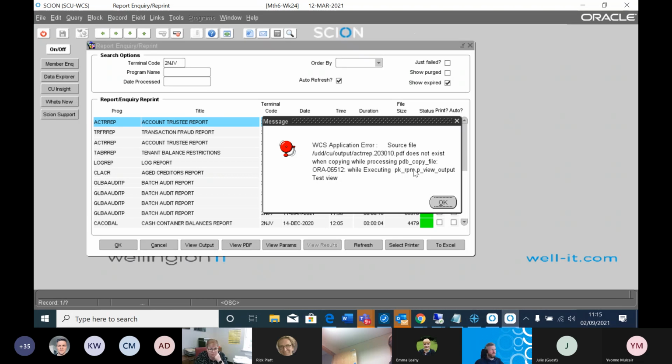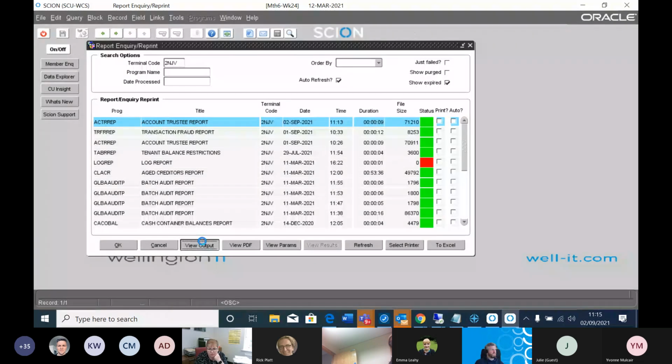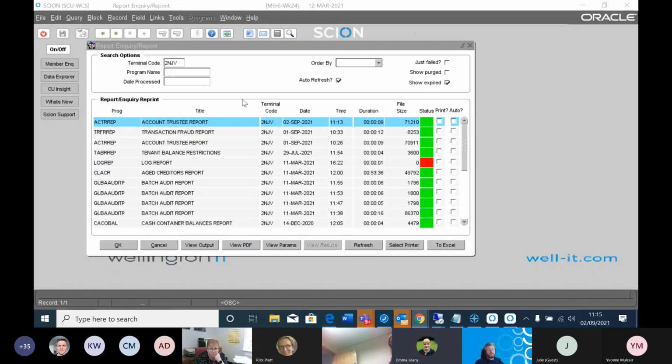Do we have any other questions there on trustees? No, not for now, John. Okay. Okay, so that was all really, guys. That's showing you trustees, from how to record them onto Scion, the different types that you can record, whether it's member or non-member, and then how they display in Scion, so both the counter program and the account inquiry.